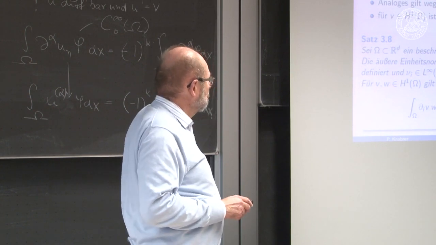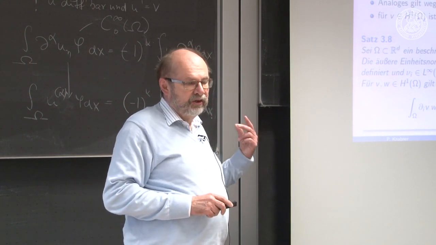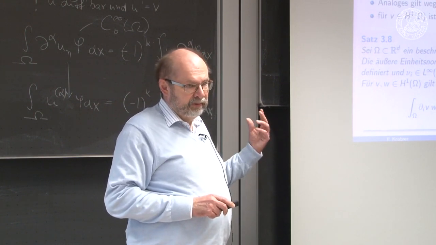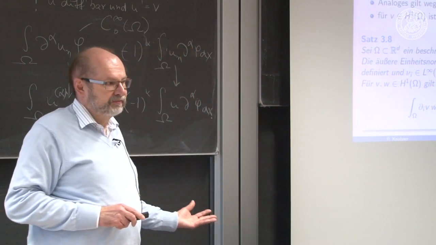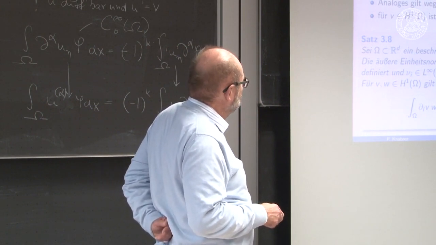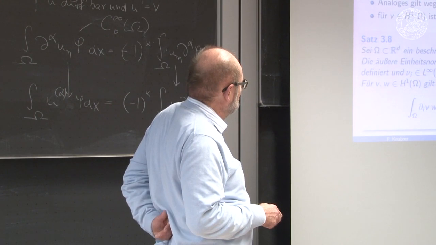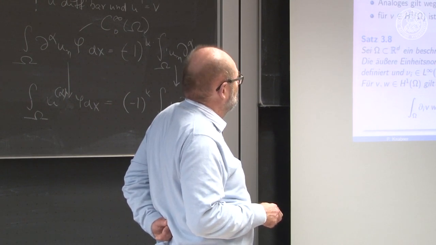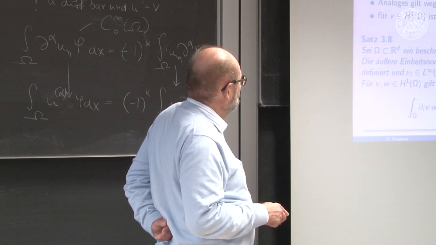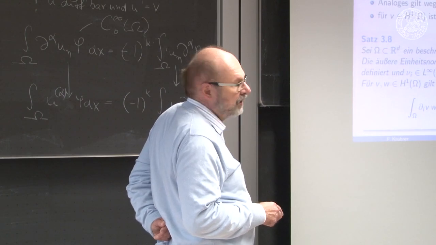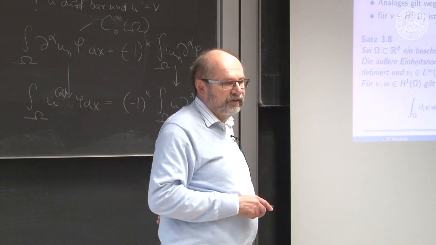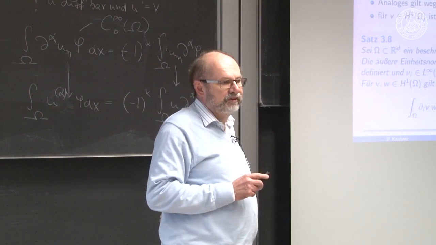So the first thing, of course, is we need something like a normal field. So we need a vector field at the boundary of length 1 pointing orthogonally to the outside. And that is the first part of the assertion I'm not going to prove. Under the assumption of a bounded Lipschitz domain, this unit outer normal, die äußere Einheitsnormale, exists almost everywhere at the boundary and gives an L infinity function then. Or each component gives an L infinity function, or it's a vector valued L infinity function.